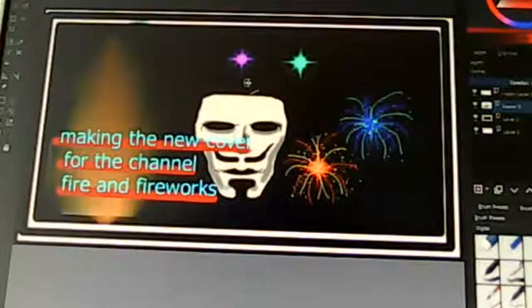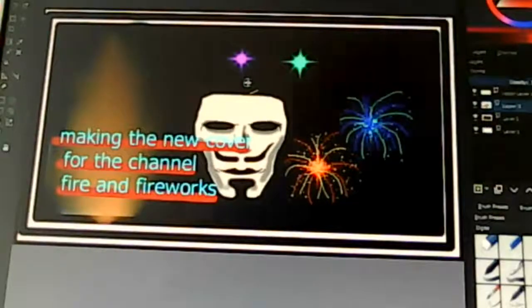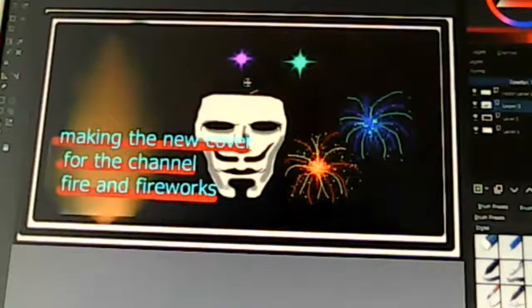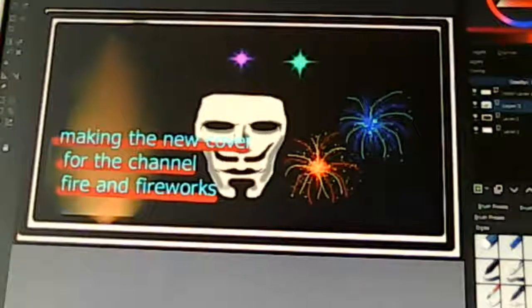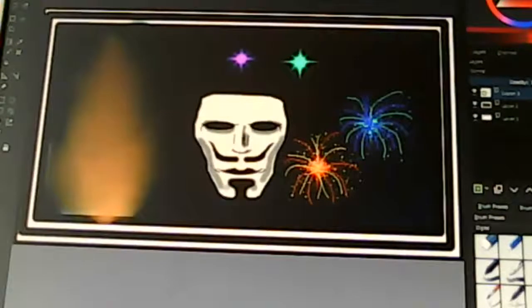And again, guys, this is a completely free app, so don't forget you can get this one yourself. And if you want this for yourself, let me know down below, and I'll give you a link to where I got this free app from. And again, guys, let's call it the poor man's Photoshop. You can do pretty much all the things that you need to do. Check back on previous videos for other techniques and other things, but today I'm going to be showing you what I'm going to be getting up to and what the new cover is going to be.